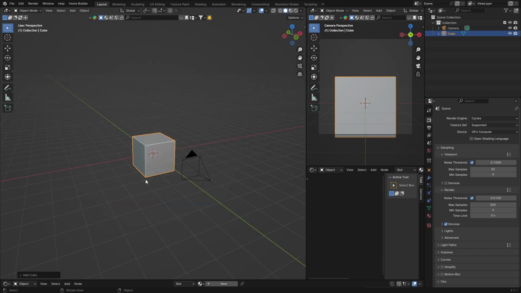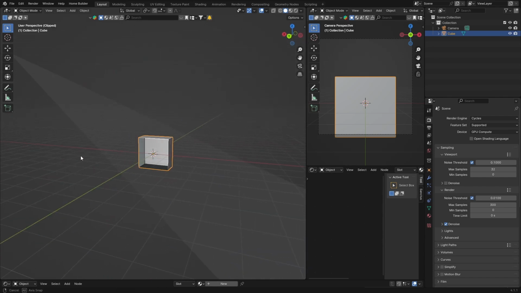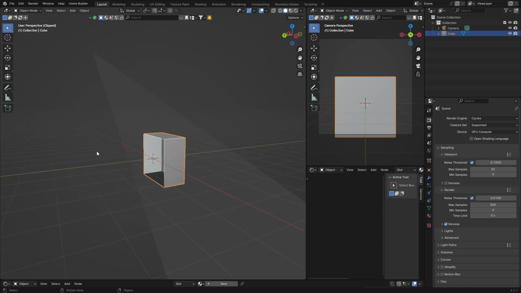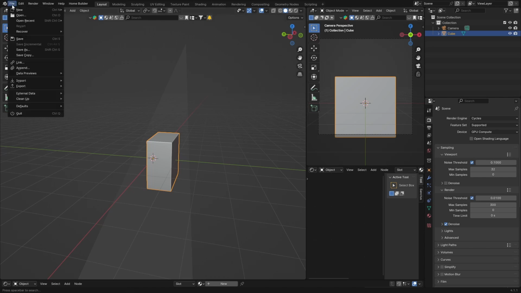Then next one, number 4, if you want to cross section objects, cut it off and just see what it looks like inside. Obviously it works better in more complex objects. Just press Alt B, drag your mouse like this, and it cuts it in half. It shows you the inside of your object. So that will help you. And yeah, hopefully these 4 tips have helped you so far. Let's get to number 5.